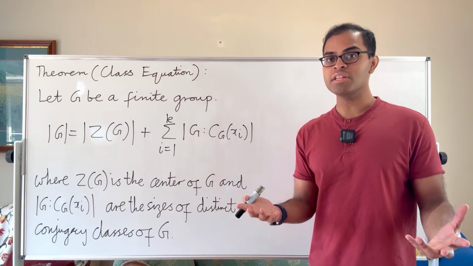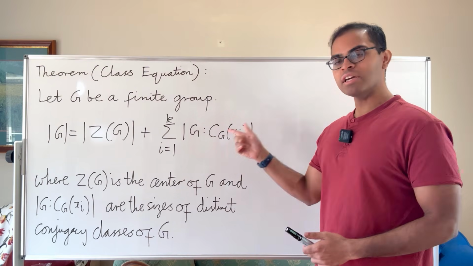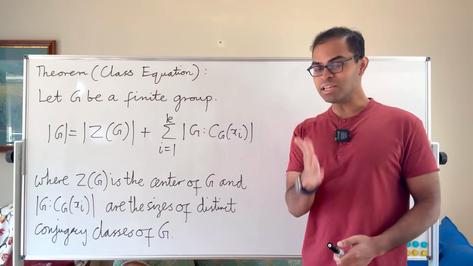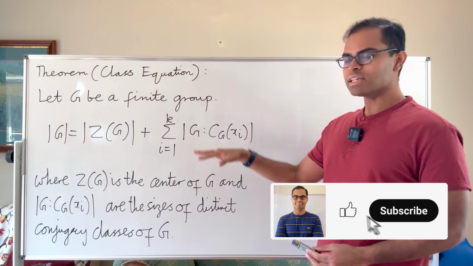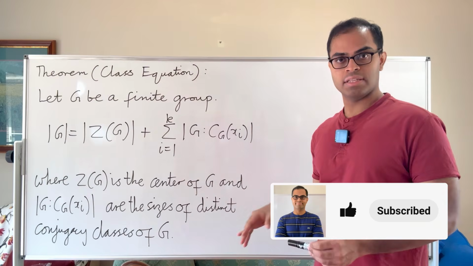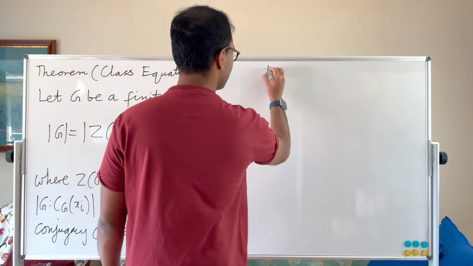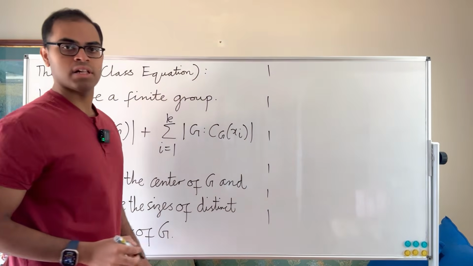And I'm a professional mathematician researching group theory. So I'm going to explain to you why this is obvious, and some secrets that you may not find elsewhere. So let's just dive into it. What the class equation is saying, we're going to get into this statement. First of all, I'm just going to talk about the simple expression of the class equation.